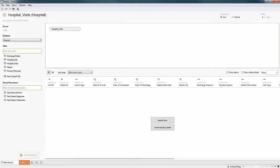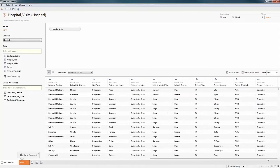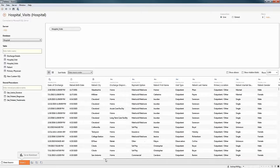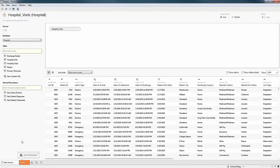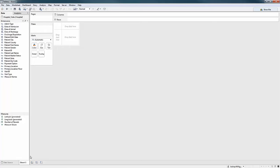The data is in a database and table related to visits to the hospital — not always the most exciting topic, but we'll see what the data has to say. I always like to look at a preview of the data just to get an idea of what's here. I'll scroll through the columns and I see I've got a lot of things about patients and some other things. I'll go ahead and go to the sheet and start our analysis.